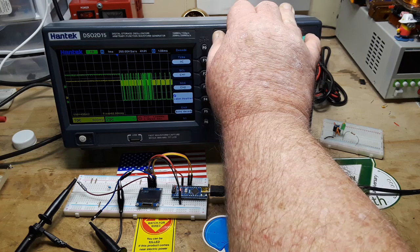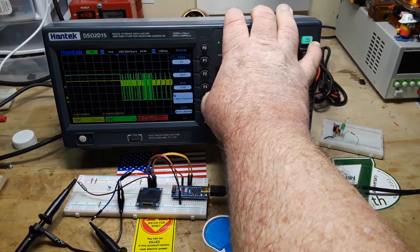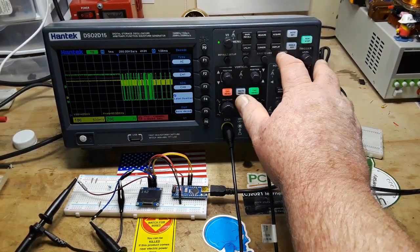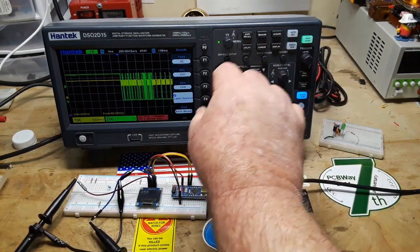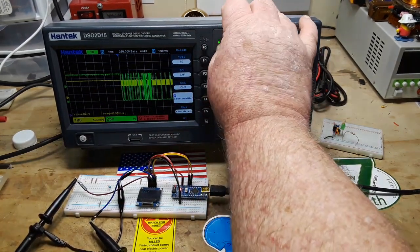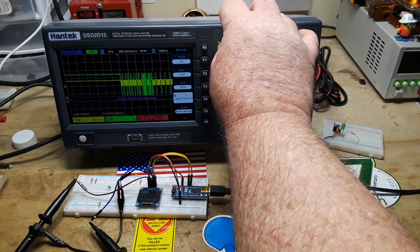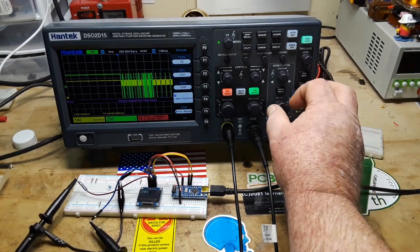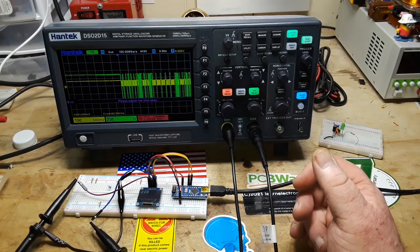Still trying to see where that purple's going. I can't figure it out. Oh, there's the purple. Okay, label position. There we go. Alright, so adjust the time base. Let's try an auto set, see what that does.